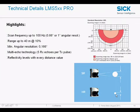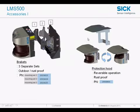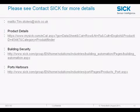There are 2 main versions, one standard resolution, one high resolution, the advantage being the size of the light spot and the difference being the range that they can cover. Typically one is used for outdoors and one for indoors, where you need it a bit more sensitive. We have different mounting brackets, you can see here, to allow optical alignment and also a weather shield to keep the rain and snow off the device.